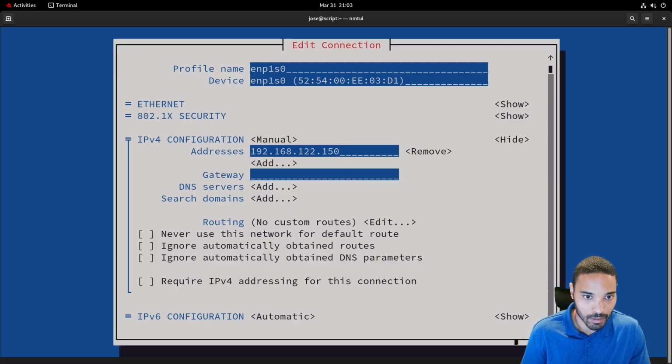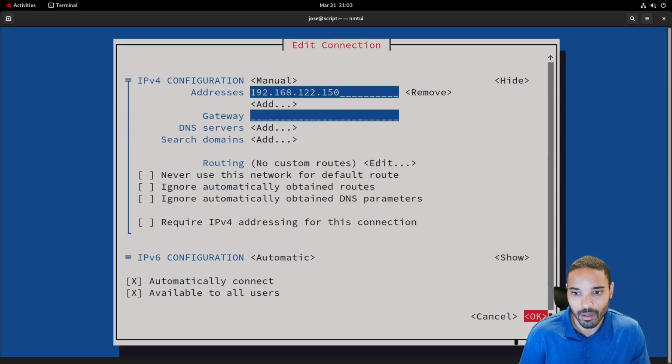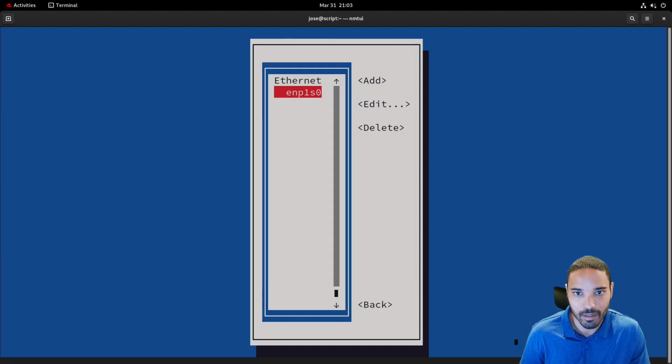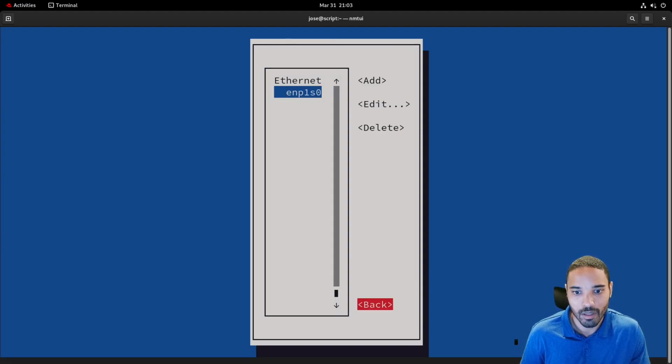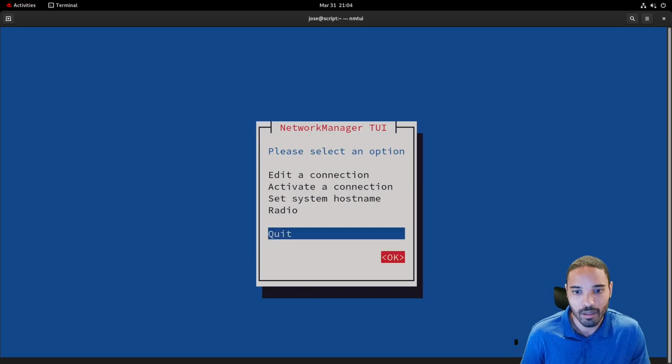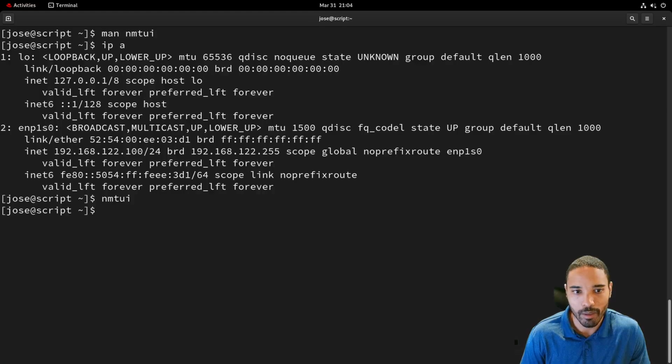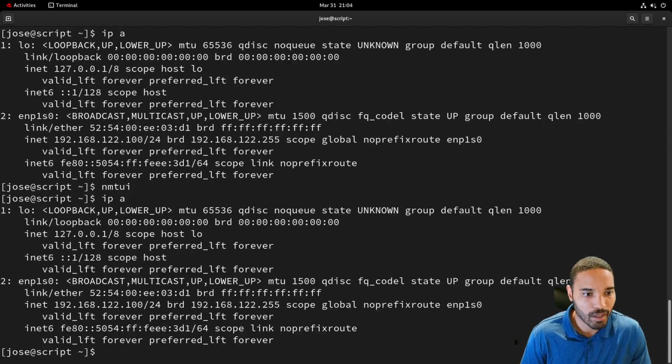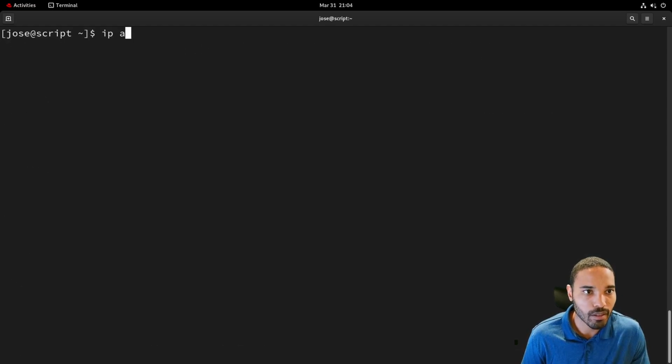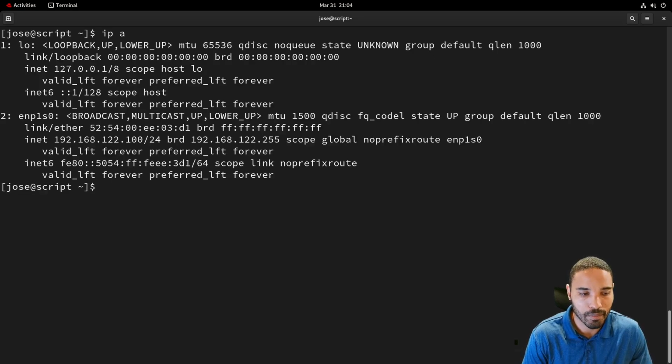And then we're going to go here, and then back, and we're going to say okay, like that. And we're going to go IPA. As you can see, it hasn't changed. So what we have to do is use NMCLI real quick.